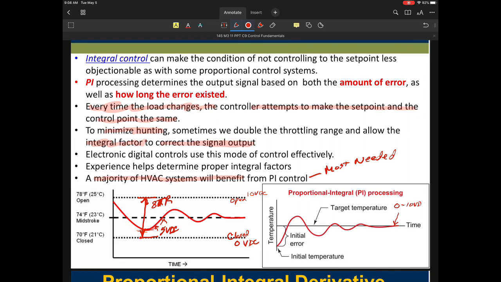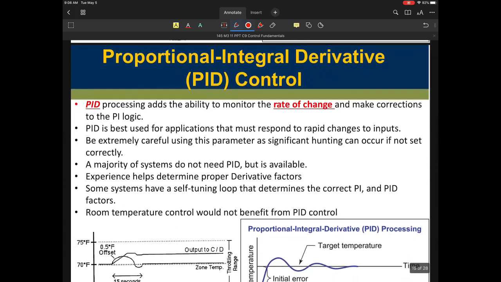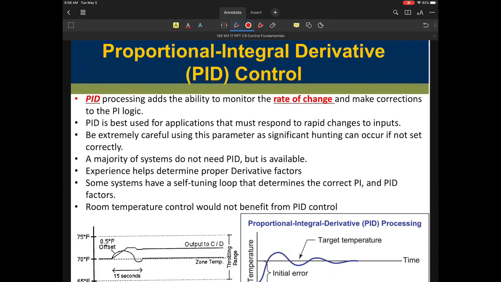Eventually, that point where the set point and the control variable are the same could be anywhere from 0 to 10 volts DC, depending on whatever corrective measure is applied to it. So you don't have to wait, as with a proportional signal, where you're completely dictated by deviation from the set point. So that is proportional integral control. Many manufacturers will put this in their control.